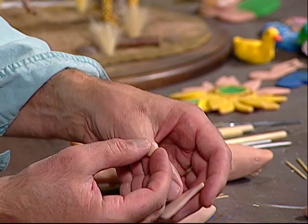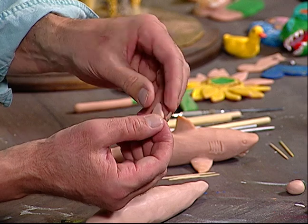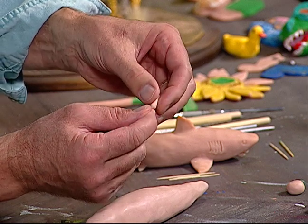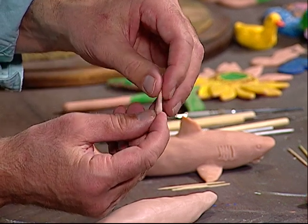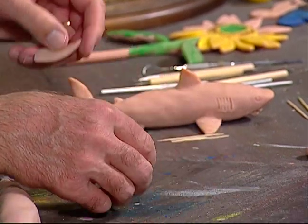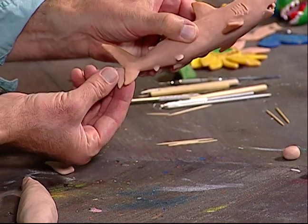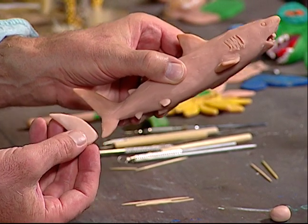Now I'm going to make the bottom part of the tail. See how we flatten it out — it's almost triangular the way we're doing it. I'm going to flatten it out like that, but then we're making that shape right there. Flatten, and then take your fingers to go to the other part there. I'm going to compare it to our previous model — it looks like it's about right. I'll pick it up so it makes it easier to see. It's approximately the right size.